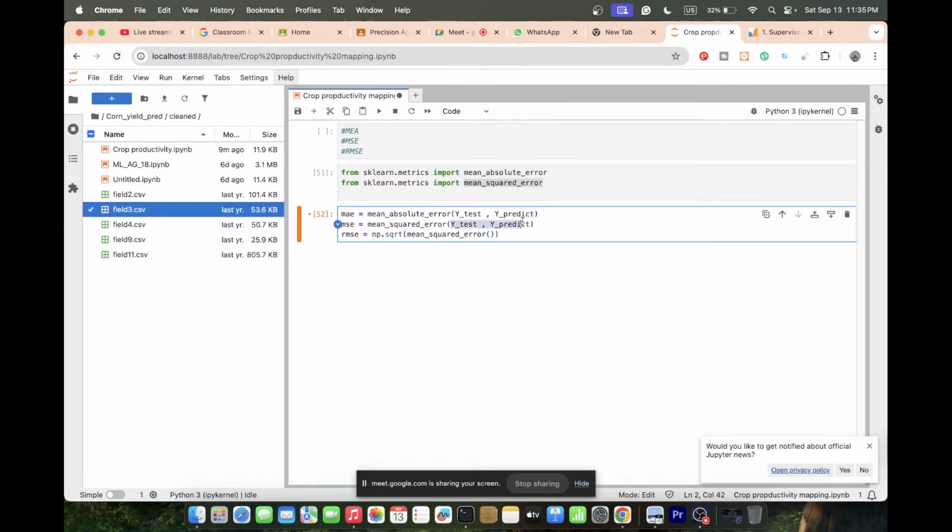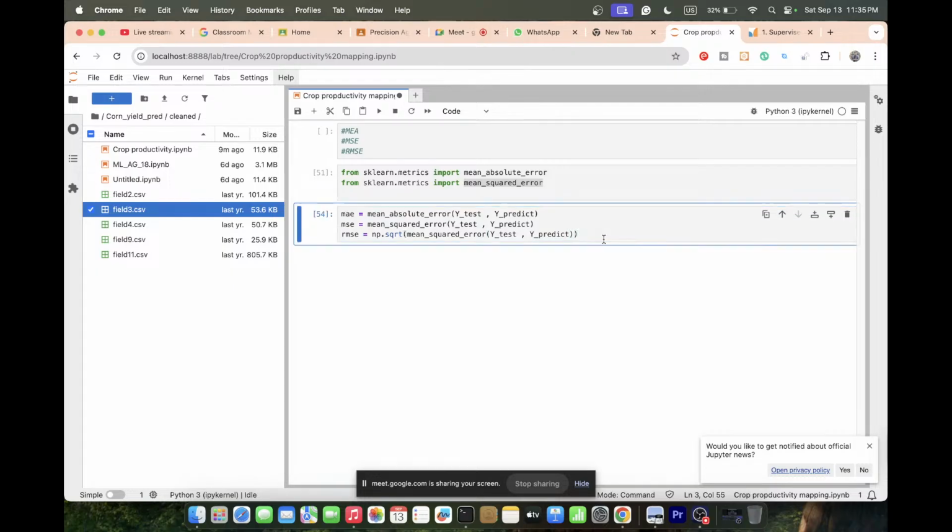Then we find the result for root mean square error. So now run the code.